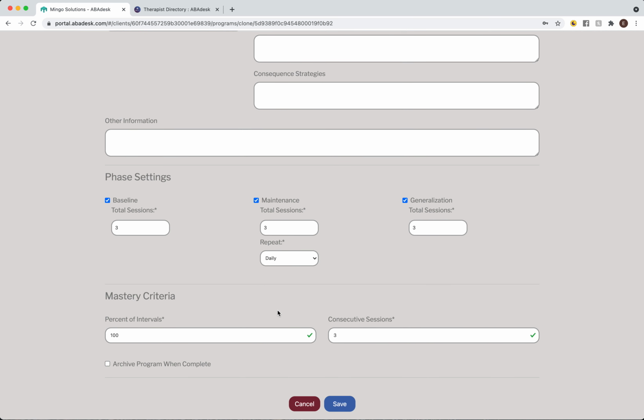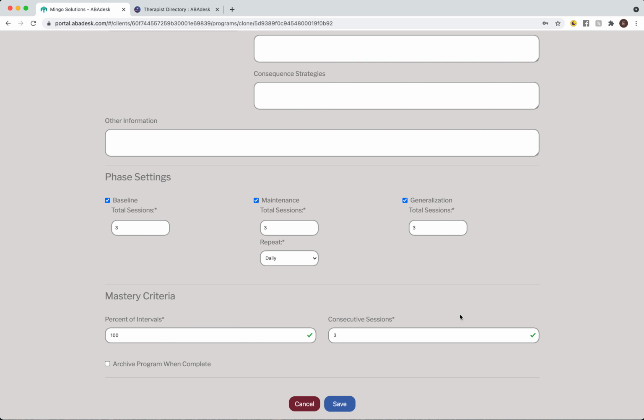All right, our mastery criteria. So we can go up to 100, but it doesn't have to be, just like with behaviors for decrease, it doesn't have to be 0. It's just what I happen to put. You do have to put things that make sense though. So if we've got an acquisition goal, for example, you will get some feedback, like we cannot increase to 0. I'm just going to put 100.